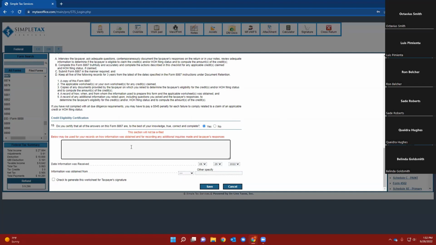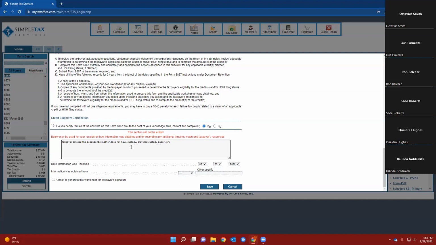Or what the taxpayer told you. And in this case, I'm just going to say taxpayer advised that dependent's mother does not have custody, provided custody paperwork, right? No problem.